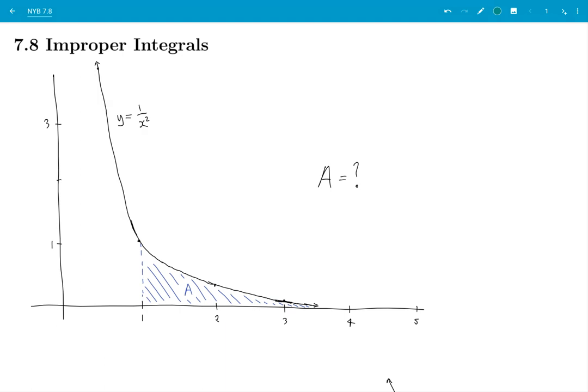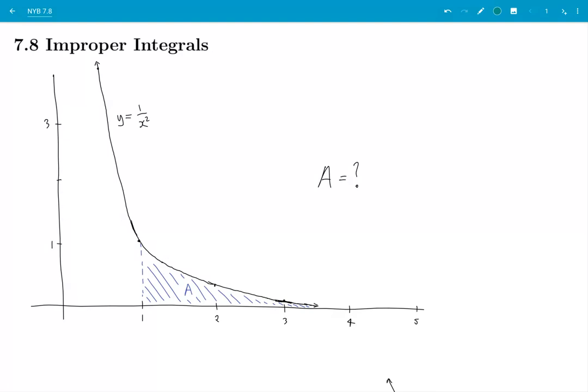improper integrals. So geometrically, we could look at this example where we have 1 over x squared, and we're trying to find the area under this curve from 1 all the way to infinity. Now, in some sense, this is infinite, right? It looks infinitely long, this area. But does the actual area end up being infinite? That is an open question at this point.